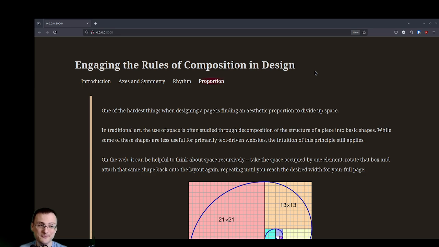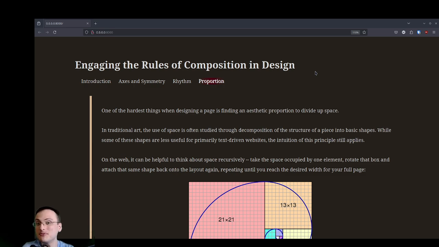And so while we can't use all of the rules of composition, the intuitions that we can derive from that still apply. So one trick that artists like to use is to think about space recursively. Take the space of the entire piece, find some line, some axis of symmetry maybe that already exists, and look at the proportion of space that's taken up. If you rotate that and then stick it in the bigger of the items, you can often then find another axis that lines up right there.